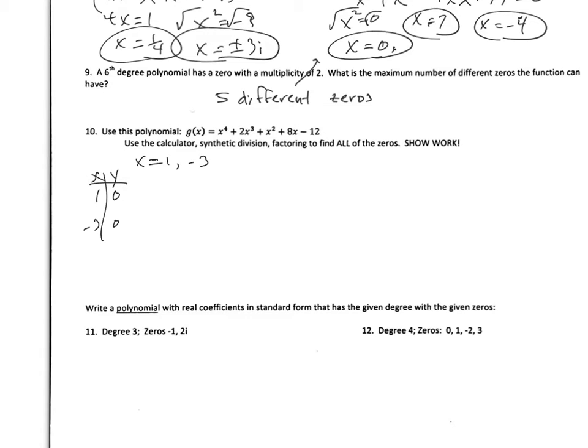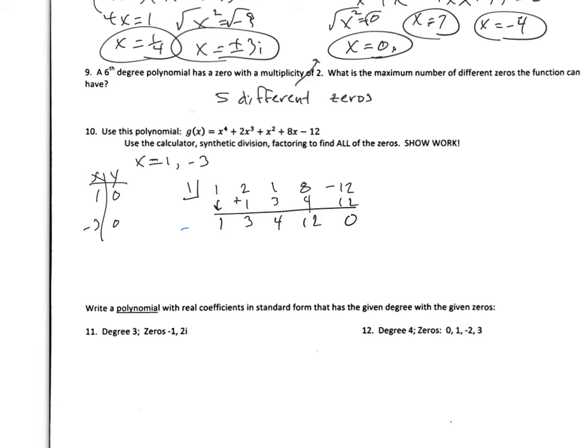Now we're going to use synthetic division. So we're done with the calculator. Move on to synthetic division. Doesn't matter which one you start with. I'm going to start with 1 because I feel like it might be easier. Make sure you have them all. X to the 4th, x to the 3rd, x squared, plain x, and of course the plain number. We do have them all. So no zeros. Bring the first one down and then multiply. Always add when you're in through here. So that's a 3. Multiply again. Add again. 1 times 4 is 4. Add them up, we get 12. And then we have a 12 here, and that's a 0. So that's exactly what's supposed to happen. Do not start over. Keep going.